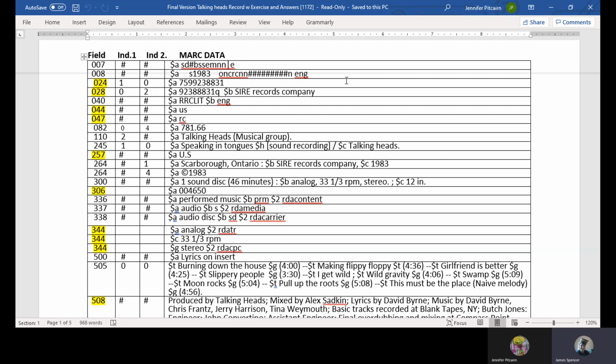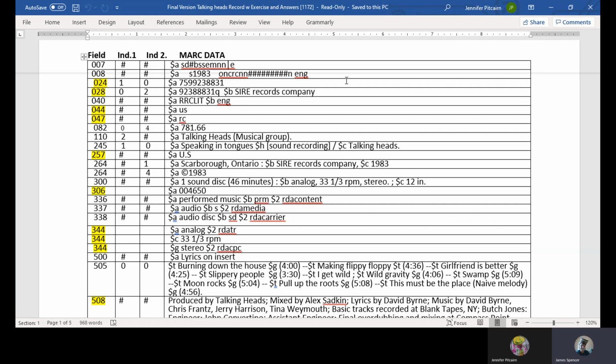And we've covered 082, the Dewey Decimal Number, something that probably should be familiar to everybody. You can check that out on WebDewey. 110 is the corporate name, and the name of this band is Talking Heads, which is actually, funny enough, another album that they produced. 245 is very straightforward. The only issue is $H, which refers to what kind of format the record is in. That's a little bit of a new thing. So this is a sound recording, and it wasn't explicitly stated on the record itself, so that's why it's in brackets, like we're already familiar with. 257 was a new code, and that's the publishing country. Since this band's offices are in New York, the publishing country is the United States in this instance.